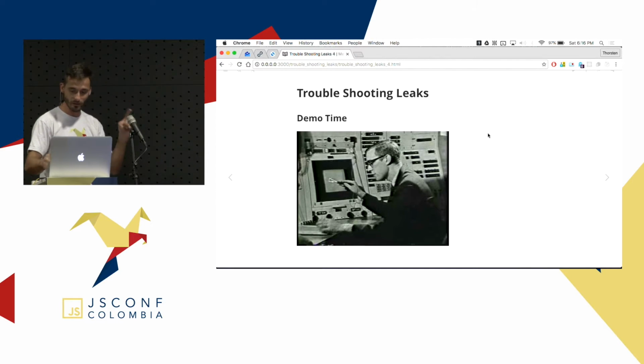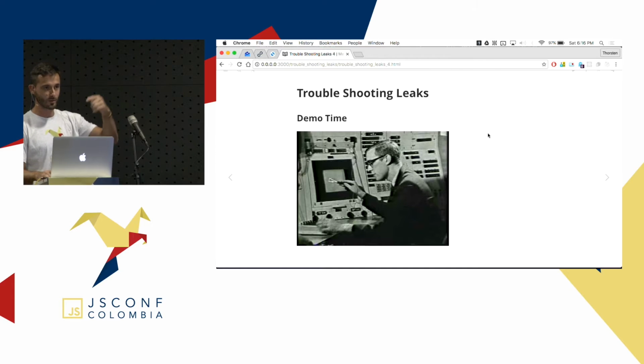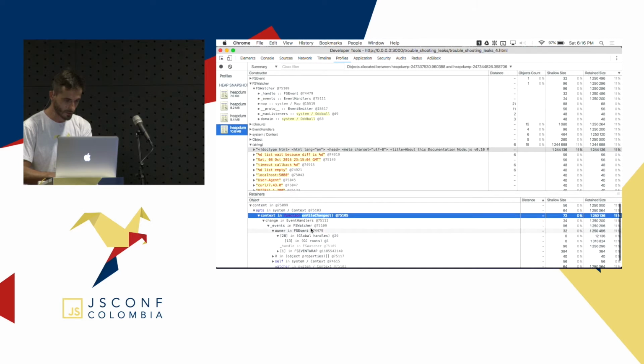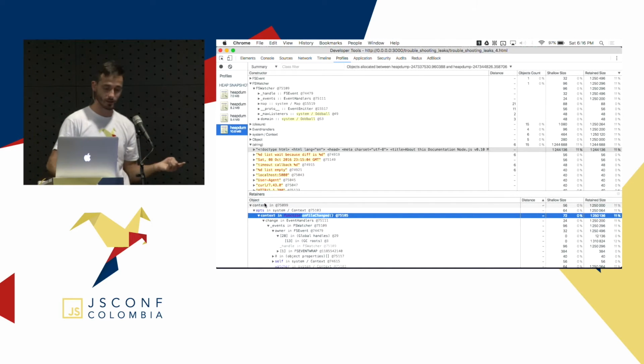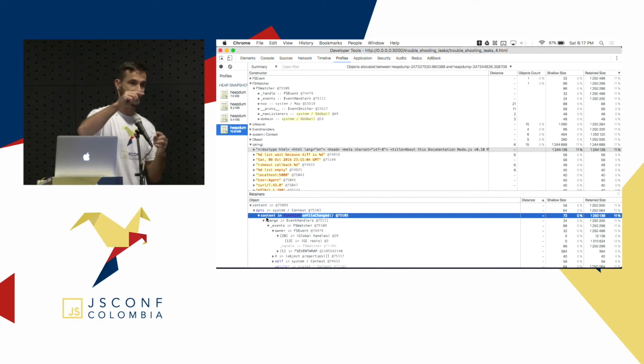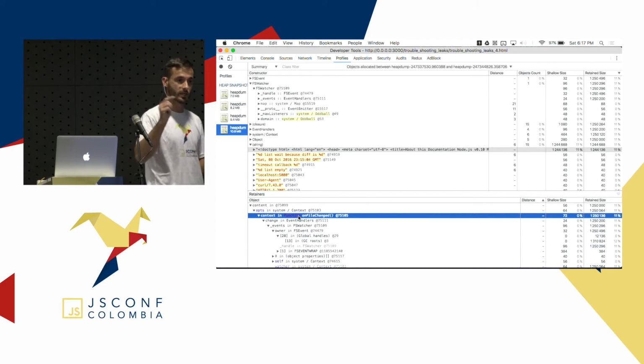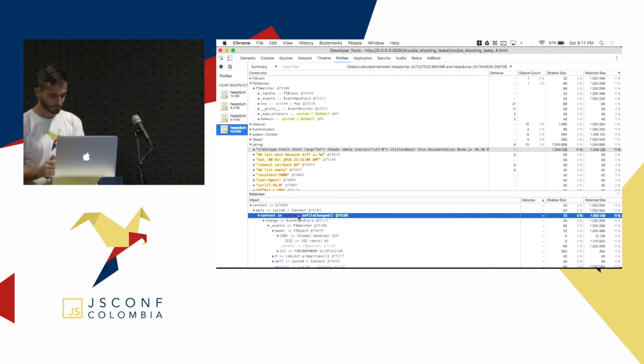So basically, we found the leak by looking at where the string was held on. Let me explain this a little bit. We have the string, and the string is named content. The content is held on by context. Remember the retaining path? You have to read this kind of backwards. So the content is at the end, which is held on by context, which is held on by change, which is held on by ends, and so on. And then we end up here, where the context is held on by our function. So that's the function closure. Remember I said function closures are big causes for memory leaks, right?